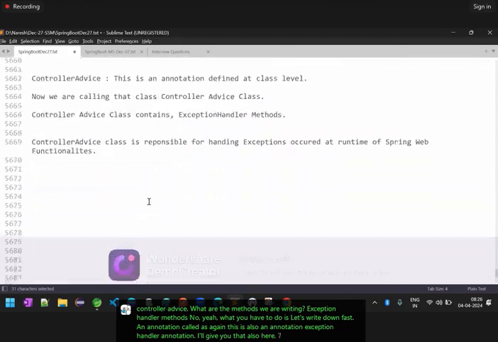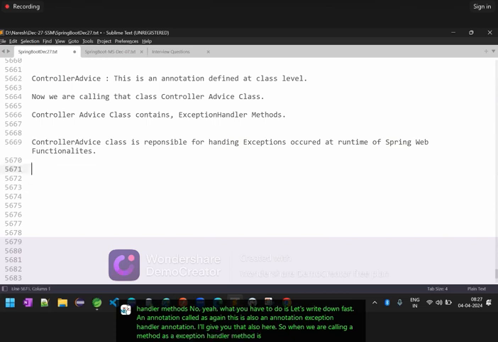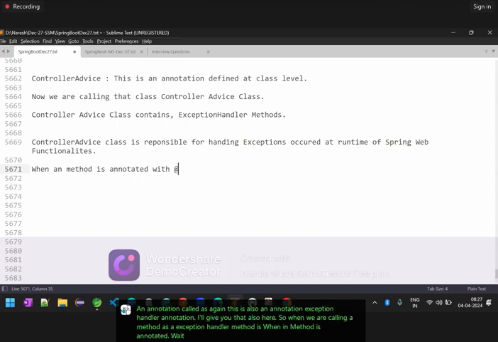We call a method an exception handler method when the method is annotated with the exception handler annotation.